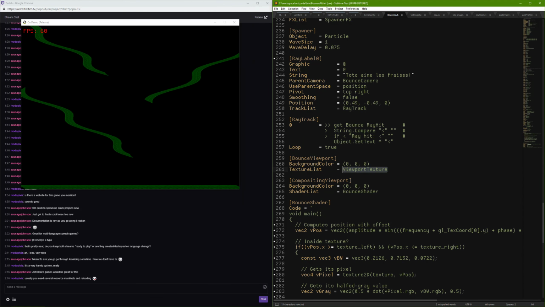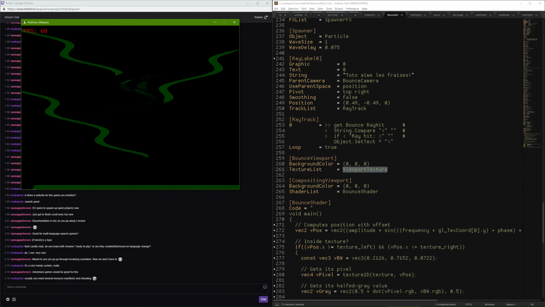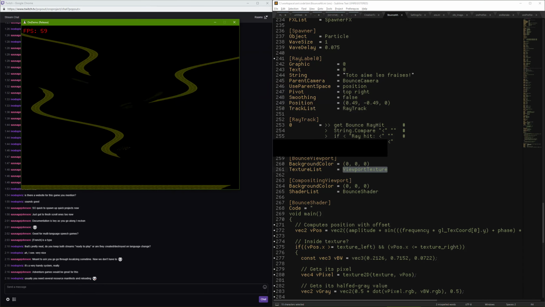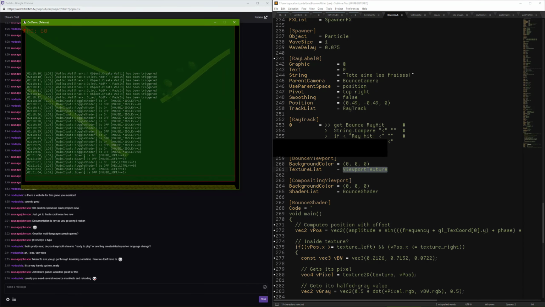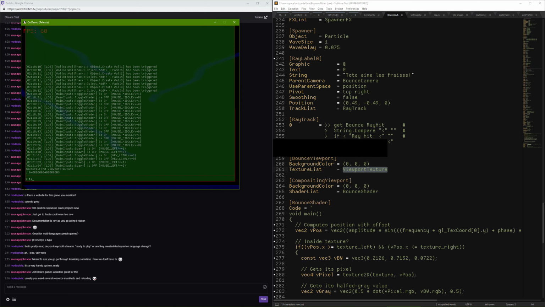But that texture we can actually retrieve. So here if we come here, that's not it. That's what I want to do. And here you can see that we have texture commands. We can actually find the texture. So let's find the texture called viewport texture. Viewport texture. Here it is. We can actually save it to disk. Texture.save. And I don't remember the syntax of texture.save, so I can ask it.